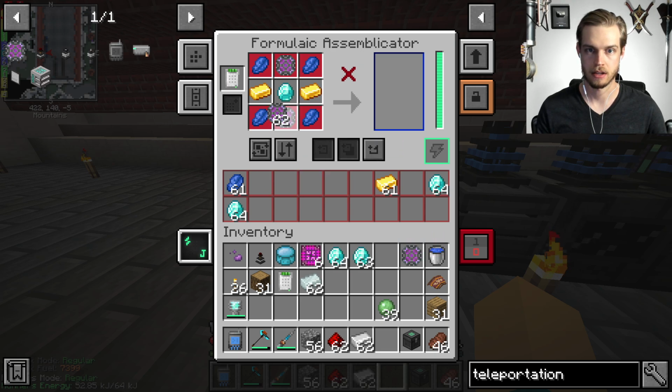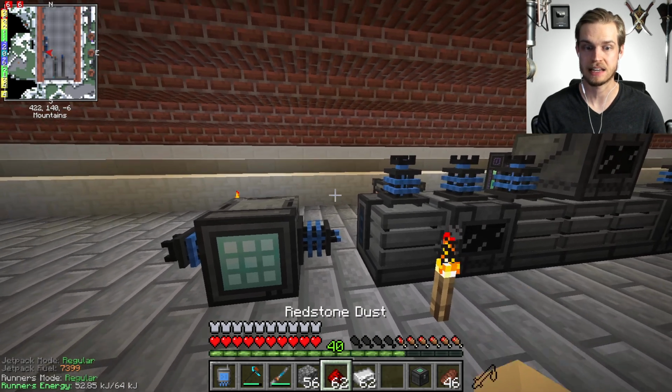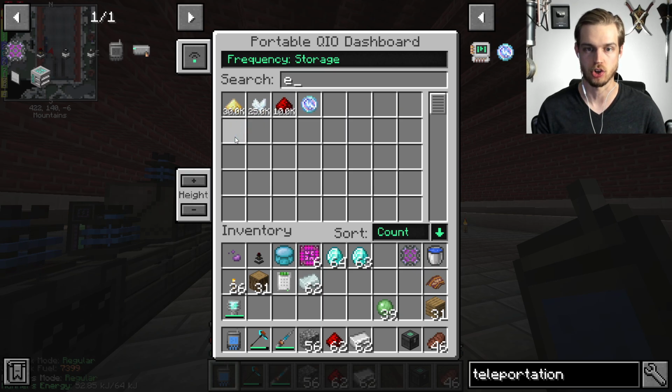And then we are going to demonstrate how this thing is going to automatically craft the items. Bam, just like that. And now notice how it went in, but it automatically disappeared, and that's because it is now here, this teleportation core.